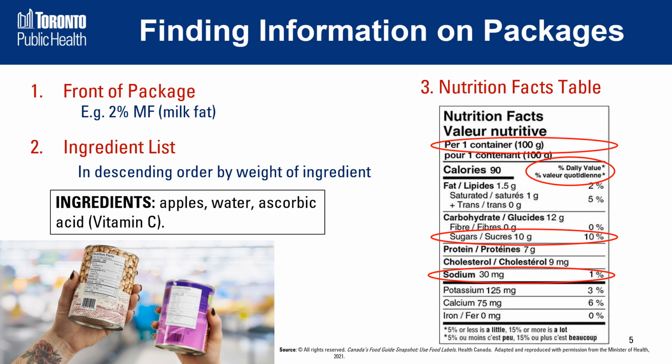Fresh produce and items made in-house, such as fresh-made breads and bakery items, do not need to have a nutrition facts table. The last page of the handout, Nutrition Guideline Summary for Student Nutrition Programs, gives you specific information on what to look for on a food package. We will now look at the whole grain foods category, then choose food products that meet the nutrition guidelines by reading the labels.